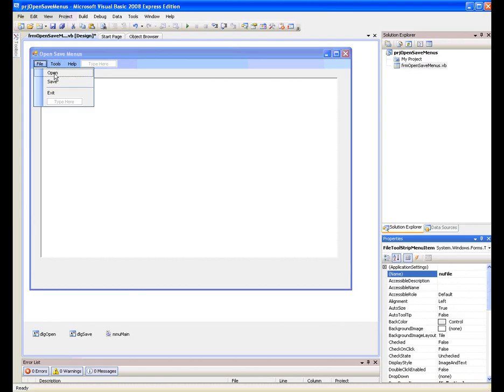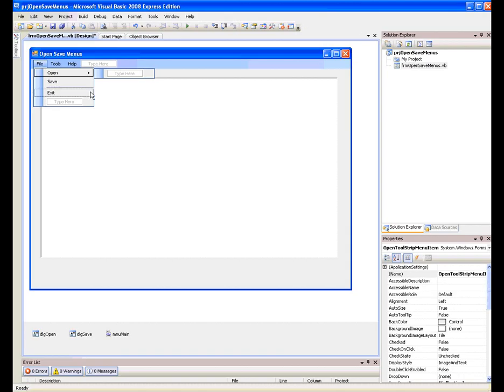Okay, now what about submenus? Well, they also have to be named. And here's what they have to be named. It's MNU, but you name it with the name of the menu it's under. So subnames can get fairly long, especially if there's a number of levels of them. So this would be File, Open.